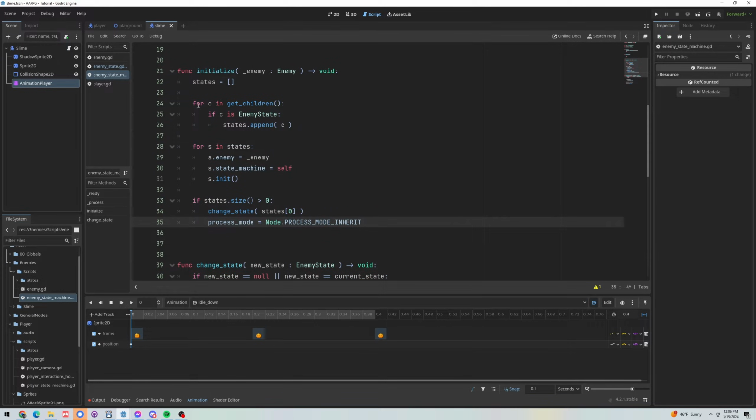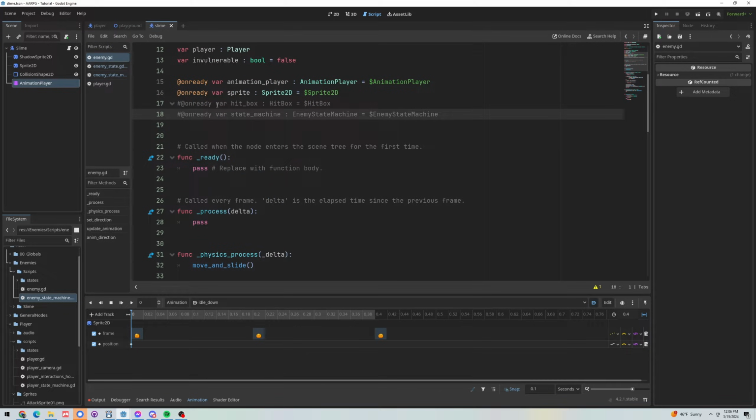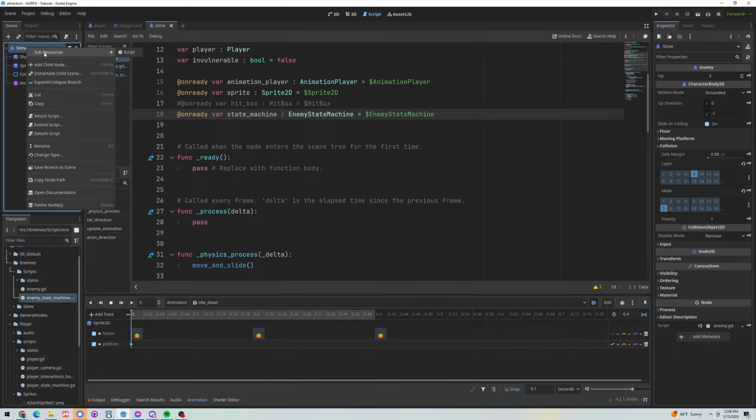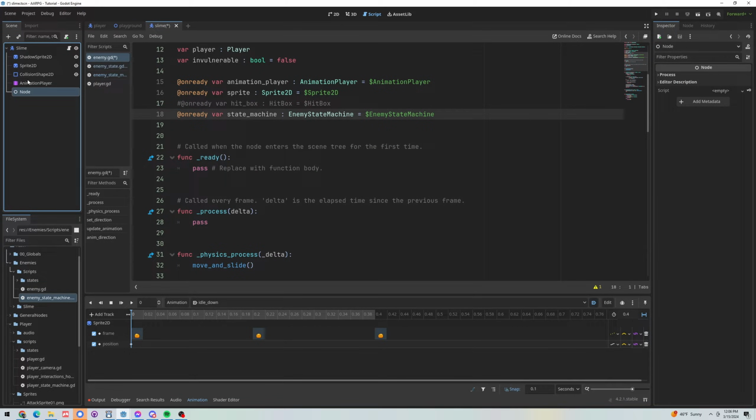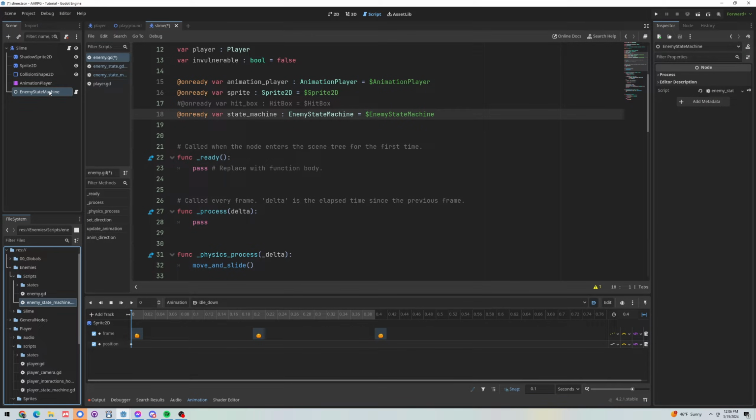One thing we need to do now that we've set up our state machine is look at our slime. Let's look at our enemy script. We can go ahead and uncomment this state machine. And maybe first we should have added it, but let's go ahead and add a node. Remember with our state machine, we're just adding a node. We'll call this EnemyStateMachine and put our state machine script on it. I already had this code written so that it would be looking for that state machine with that name. So we're good to go there.